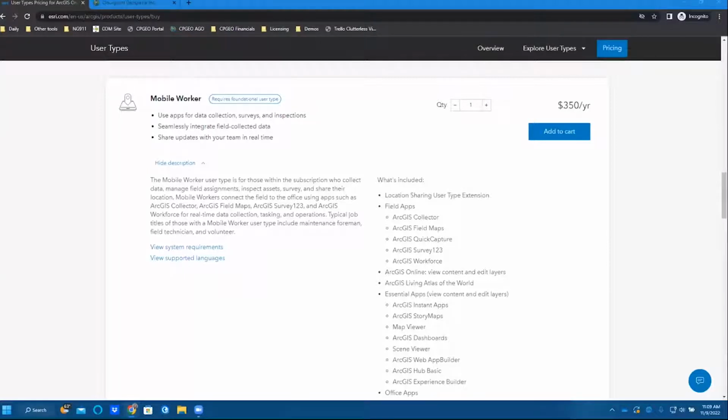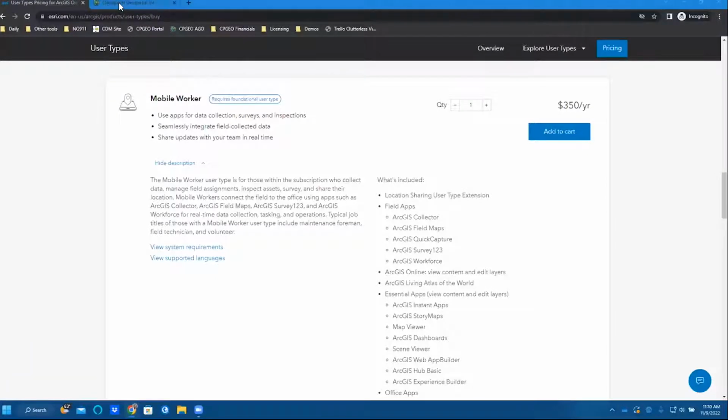There is an additional level, which we're really not going to talk about today, but that is a role. So you can have a creator user type that is an administrator, so they can see and do everything in that account. But then you can also make that creator just a user, so they can edit all the data they want, but they can't see everybody else's data. That's where the group sharing would come in. So yet another level, but I don't have time to get into those today.